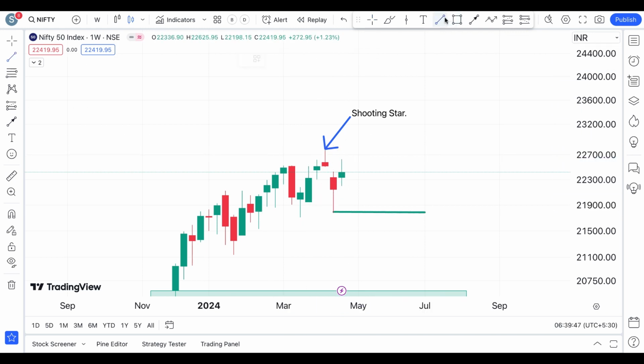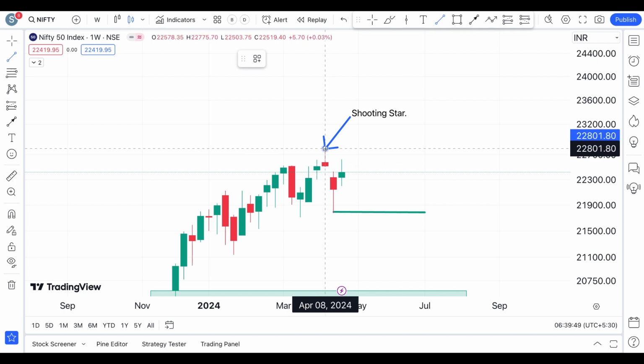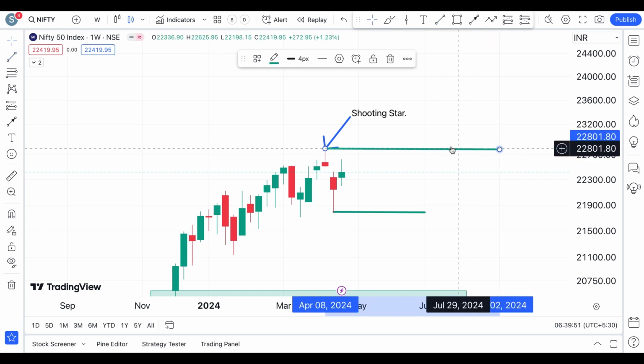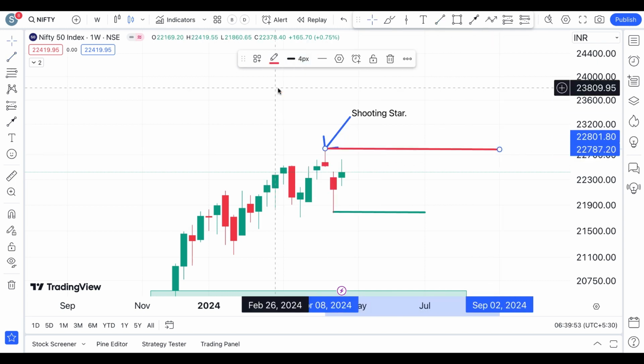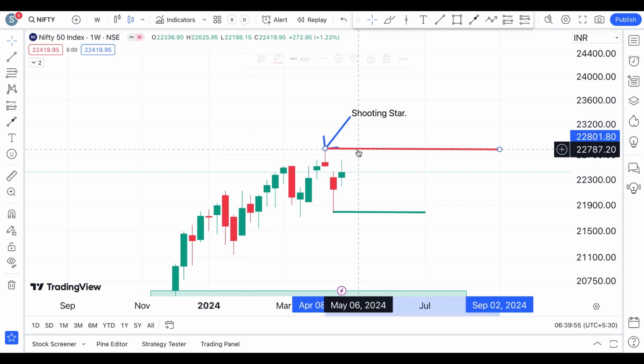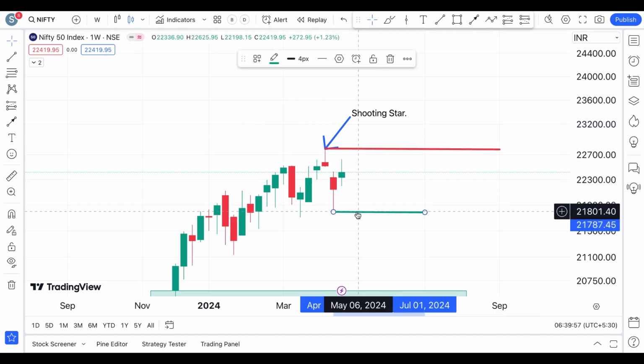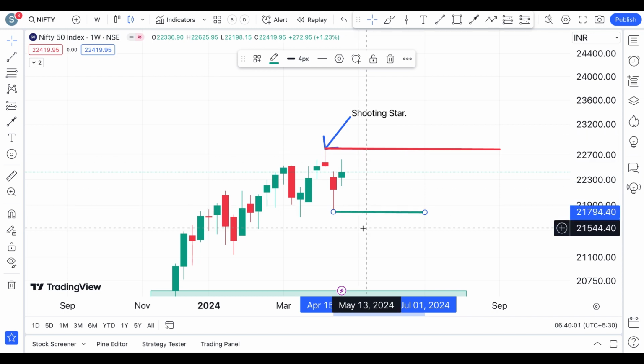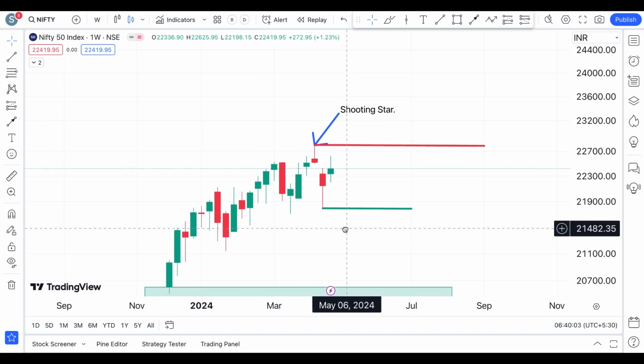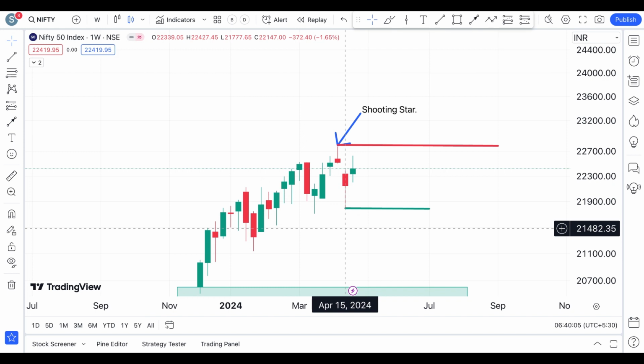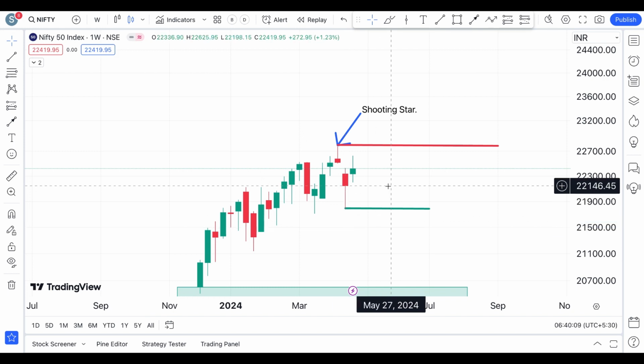And where is the latest swing high? It has got to be this, because it's the latest swing high. This has to act as a resistance, and this has to act as support. And until you break any one of these, you cannot say that you are in a very strong directional trade, from a trading perspective.